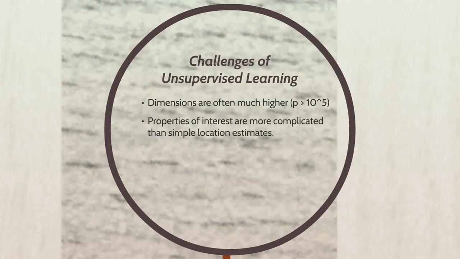Another challenge would be that the properties of interest are much more complicated than simple location estimates. So we are trying to extract different features from this output probability distribution, and some of those features can be pretty complicated mathematically, and they're not quite as simple as a prediction or location estimate like we've done with supervised learning in the past. Another challenge is that it's fairly subjective. We don't really have a clear measure of success. When we're trying to do something like cluster analysis and form different clusters of similar data, it's hard to say exactly when we are successful. So the output of these models are often subjective in that they have no clear defined measure of success.